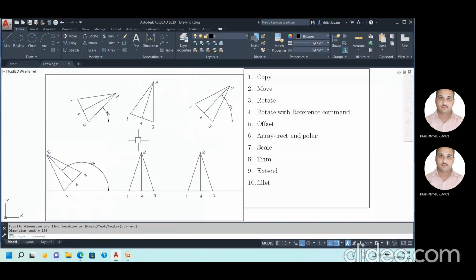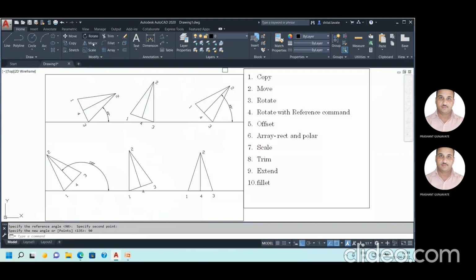Okay, again I want to rotate this object so that it will be vertical. So rotate this object. Okay, press enter button. Base point is again 1. Reference is now 122 because this has to be vertical, and type here angle 90 degree.